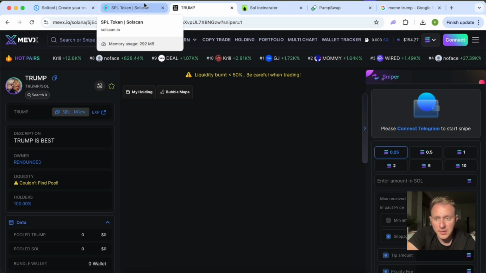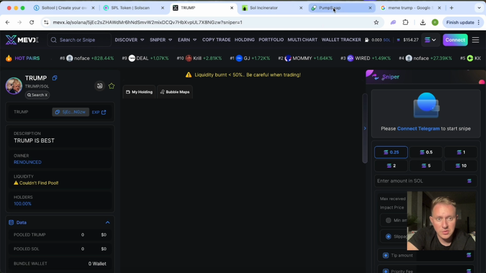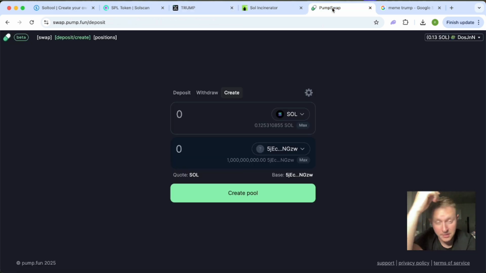So now the next thing we do is go to PumpSwap and create a pool. For this one, let's say we put the 1 billion tokens in. Now here's the deal.